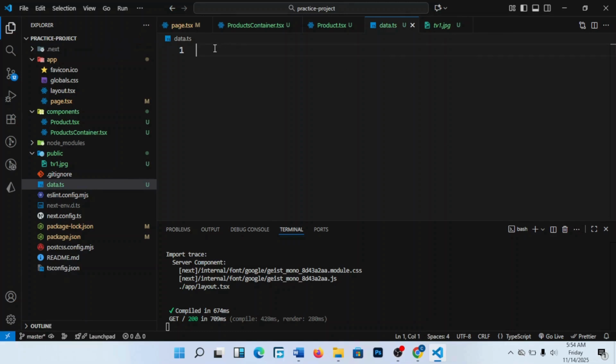Then I come like this. I create here const television data is equal to, and I put a bracket like this.